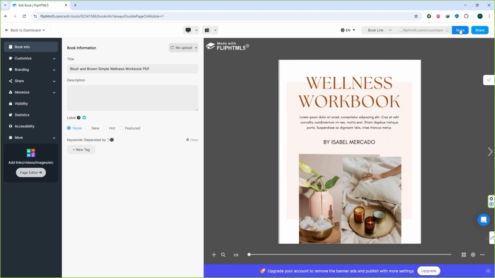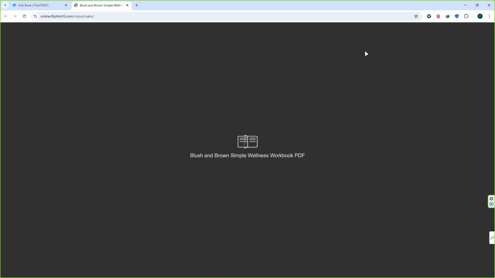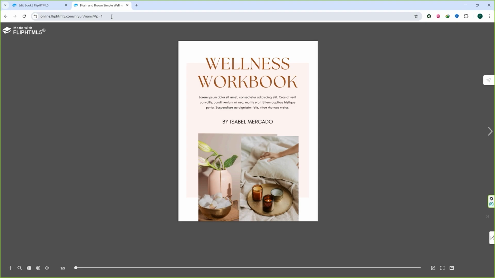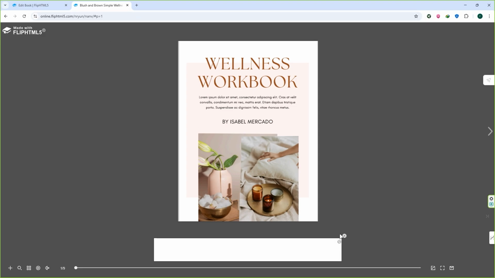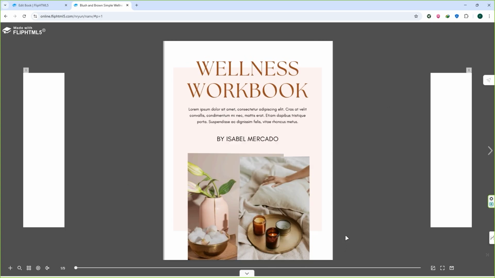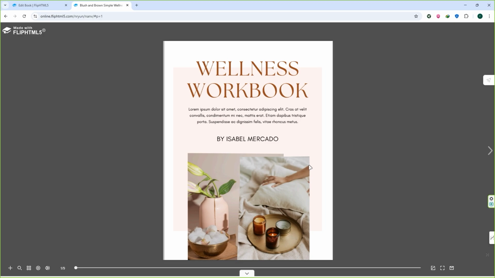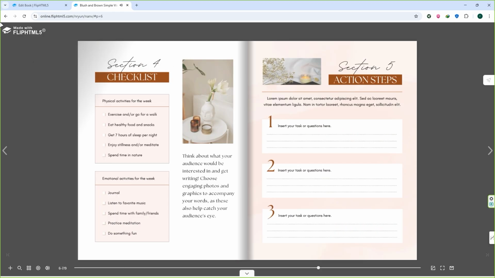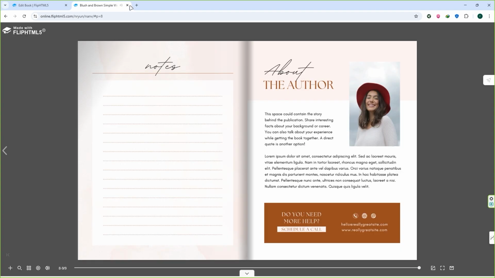If you click here, open button, it will open a new tab, and this is your flipbook link. And you can see this is the ad that I was talking about earlier. You will see these ads on the right, left, or maybe at the bottom, which you can close easily just by clicking here. Let's turn the sound on. Now you can hear the sound, and you can see a watermark right here, which is not a big deal for a user. Okay, let's close this out.